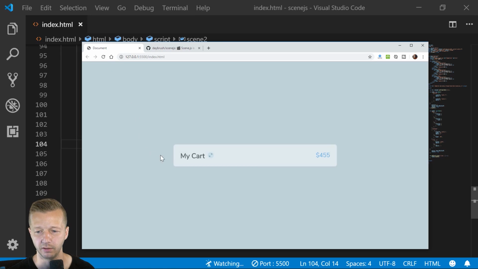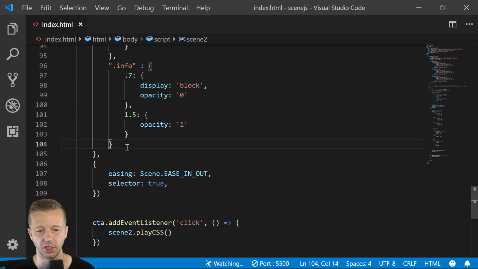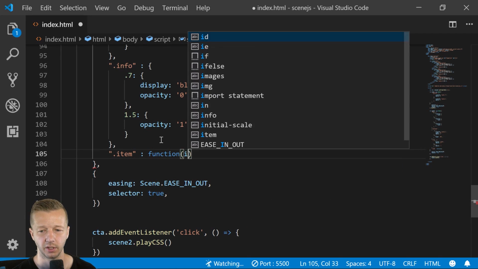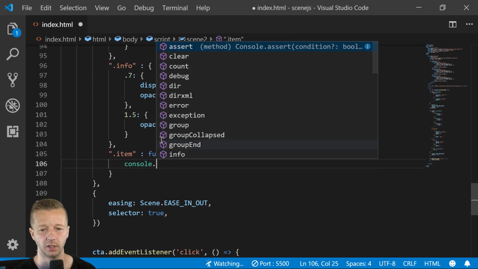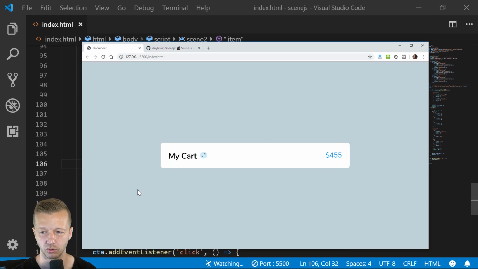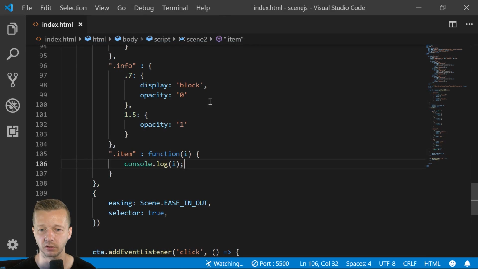There. All right, so then after that, well, let's first just check this out. And this could be completely fine if you wanted to, but just to show you more of what you can do with Scene.js, we're going to add one final element over here, and it's slightly different. So we're going to say item for our next selector, and what we're going to do is pass in a function here that's going to send the index. All right, so if we console log our index and hit Control-Shift-I, you can see right away it's already loaded 0, 1, 2 because in terms of our item selector, we have 3 items, so it starts at 0.